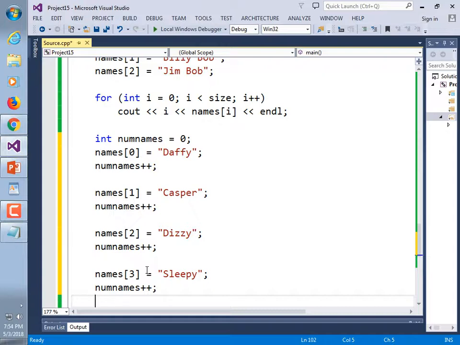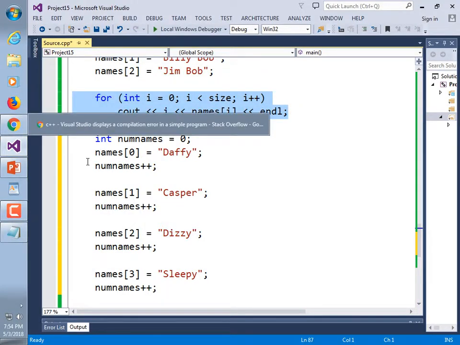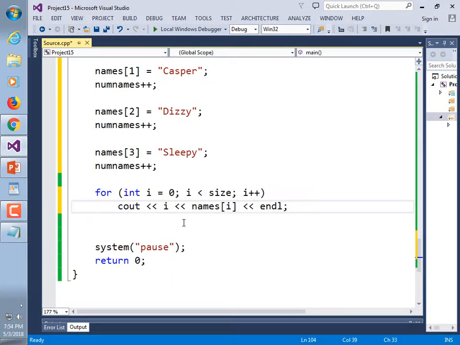Now, really, is this how we would have handled it? No, we probably would have used a loop. We would have been asking the user for this information. But take your for loop again, copy it, paste it, but make a change. We're not going to go out to size anymore.